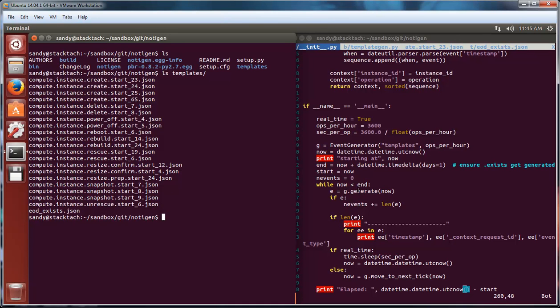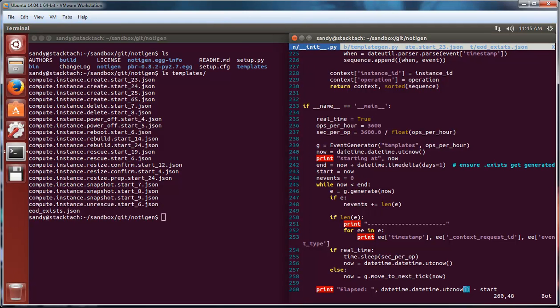So this little sort of integration test, if you will, shows how to use it. You can run Notigen in real-time mode, where it will generate events in real time. So there will actually be time delays between when each of these notifications are published. The nice thing about that is, if you really want to do a load test environment, you can run multiple Notigens and have all these overlapping events coming in there. It can pound out quite a few events very quickly if you really need to load it up. But if you want to simulate notifications coming from multiple sources, you could run multiple Notigens if you wanted to.